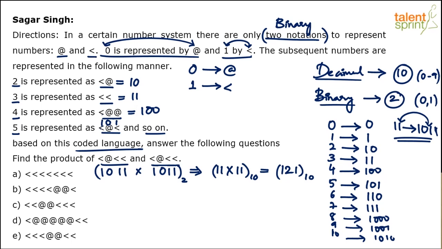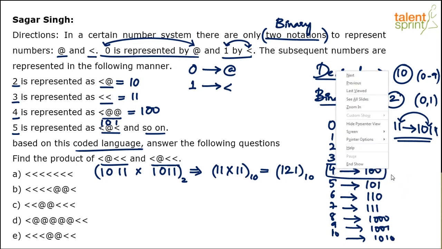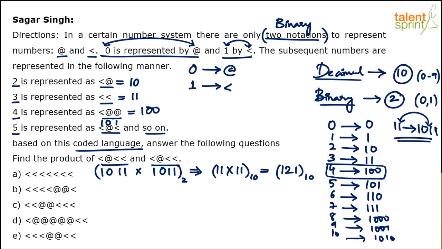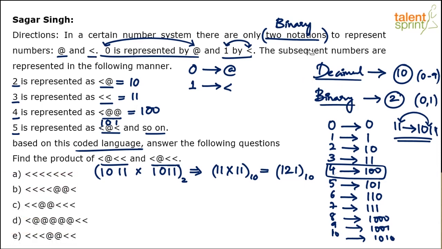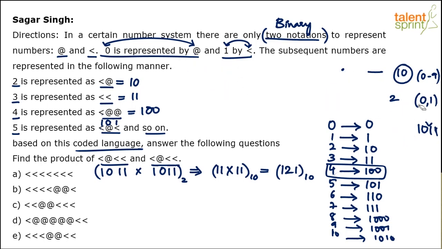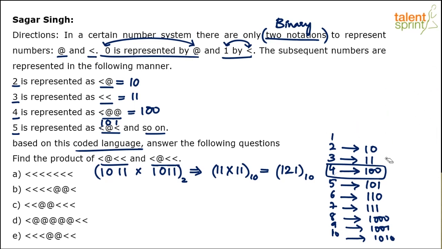So let's look at it, right? I think I'll take up one of these numbers to help you understand. Like for example, let's understand how 4 is converted to 100 in the binary system, or how 100 is converted to 4, from the binary system to the decimal system. Right? Let's take one simple example. For that, I'll need to clear some space here. So let me just clear some portion here. I mean, this is just a list of the first 10 numbers in decimal and binary format, right?